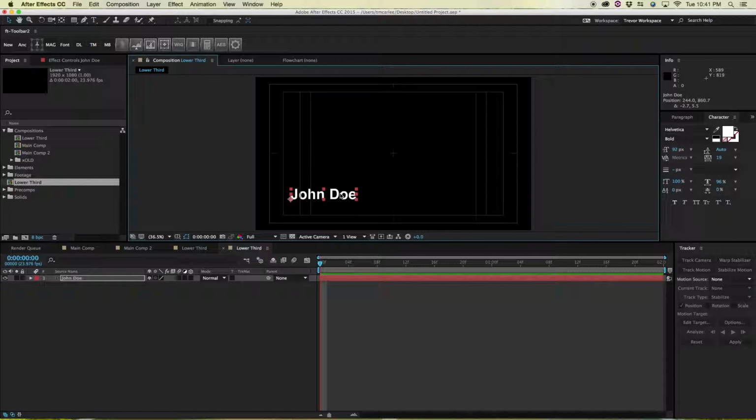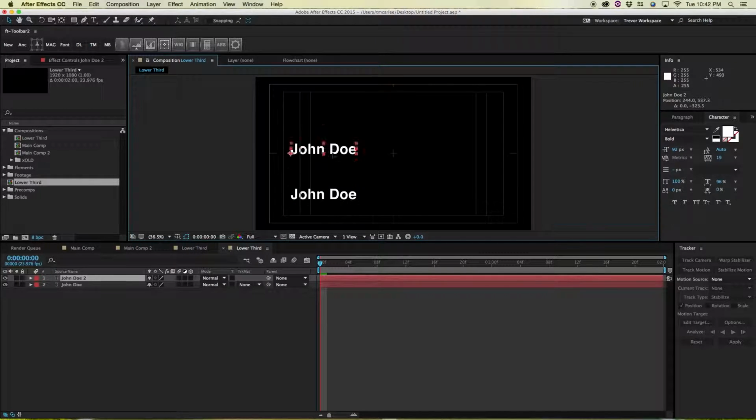Now, let's create another text field. We can either hit Command T and type again, or with this selected, you can hit Command D. It creates another text layer, and then you can move it around. I do that because I want to have it lined up perfectly with the left of the text that I just typed. So if you click and then hold Shift, you can drag along the Y axis or the X axis evenly, and that way you can keep it perfectly aligned on the left side.